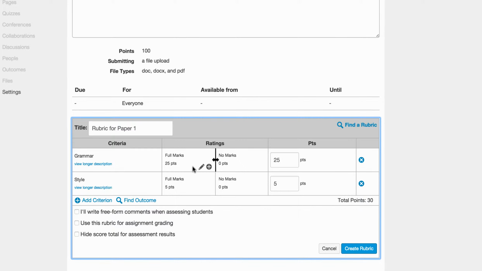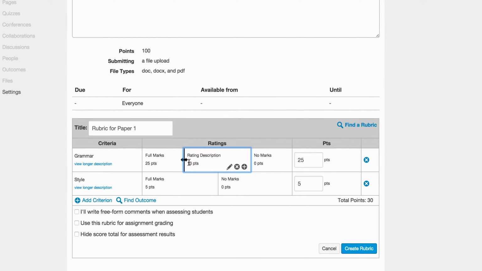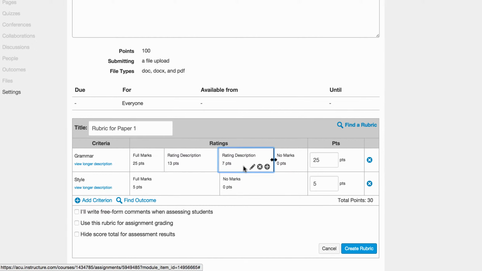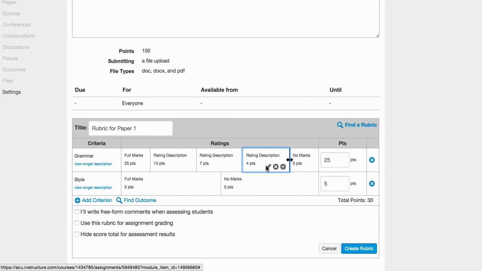But I can just add some other scale to this. I can change the scale to make it 25, 20, 15, something like this. To do that, I mouse over this cell. You will see the option for pencil, which allows you to edit the description here. And you can click on this plus button here. Now it has 13 points somewhere in between these two. And then I can add another one. You will see things will change. And then another one. 1, 2, 3, 4, 5. Okay, 5 probably is good enough for me.